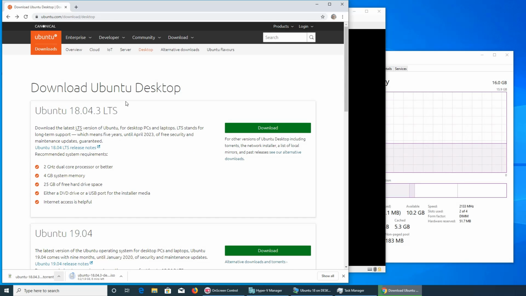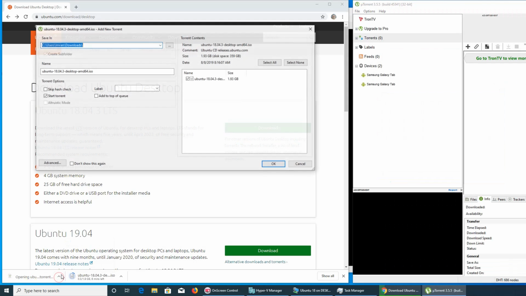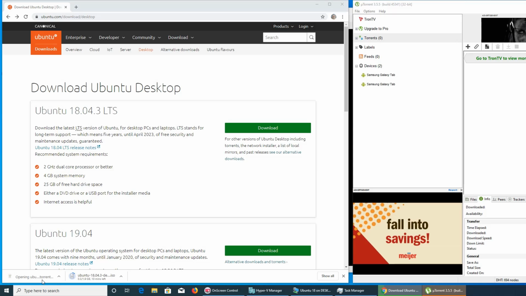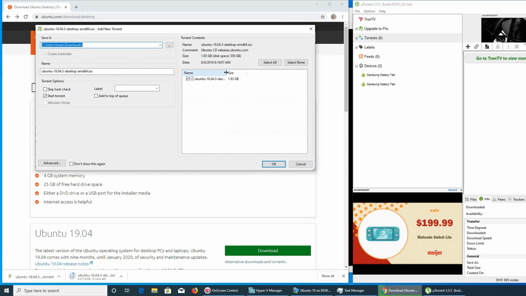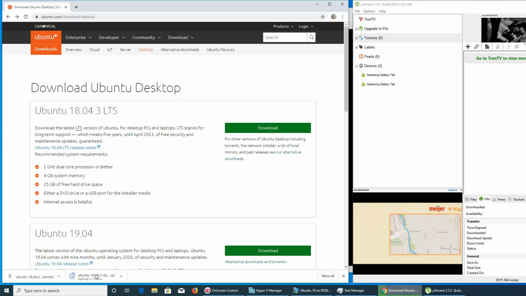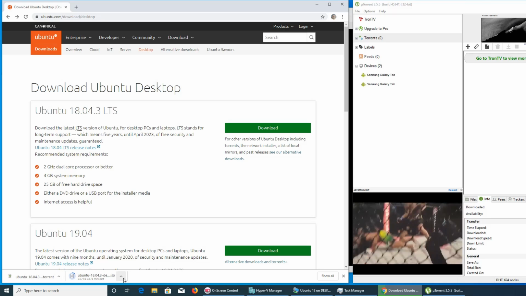AMD 64. What is it doing? No, just resume it.